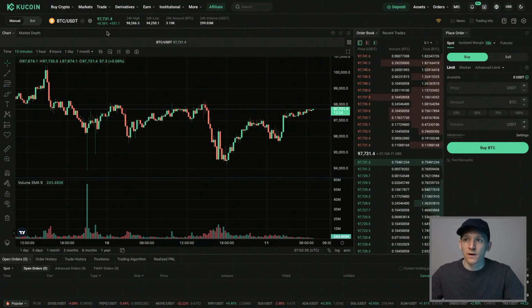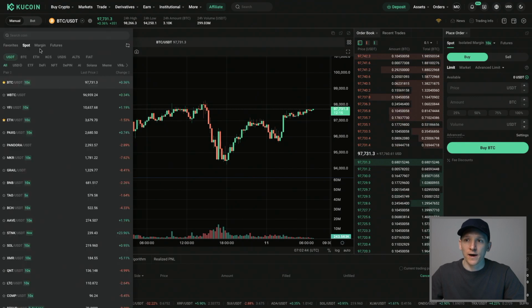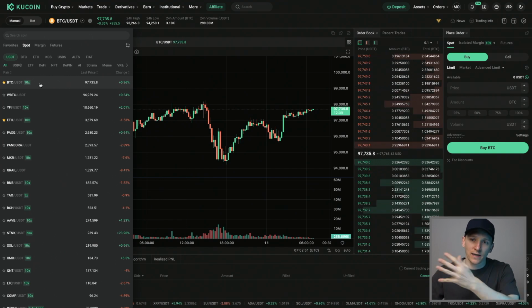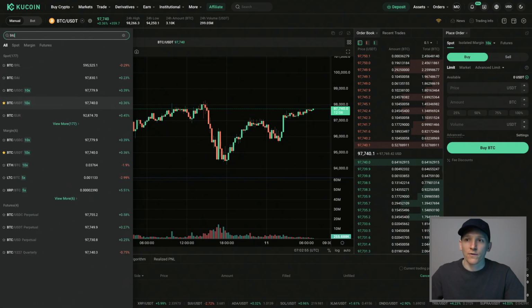So what we have here is the real market for the assets that we want to trade. So we're in the spot market, which means that we need an asset to sell in order to buy a crypto. So I've got stable coins here. You can see the trading pair that we trade. So I'm trading with USDT, and that's a US dollar stable coin, and I can trade that against essentially any pair supported on the platform. So you can go and search for the assets that you want to trade. If I search for Bitcoin here, it's giving me all these spot pairs.